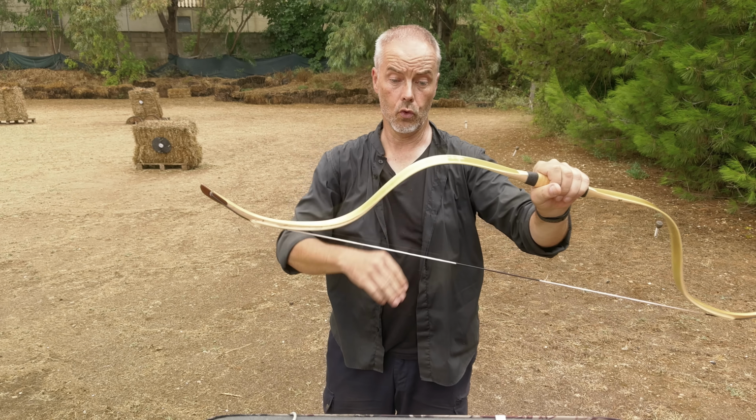4 points. Handling of this bow, I thought now it would be tricky to string because of all the curvature, but it's easy, at least in 30 pounds. In 50 pounds it's probably a little trickier, but as long as you know the basics of how to string a bow, this bow is nice, and this bow is straight. Its handling is totally easy, I give you 10 points.